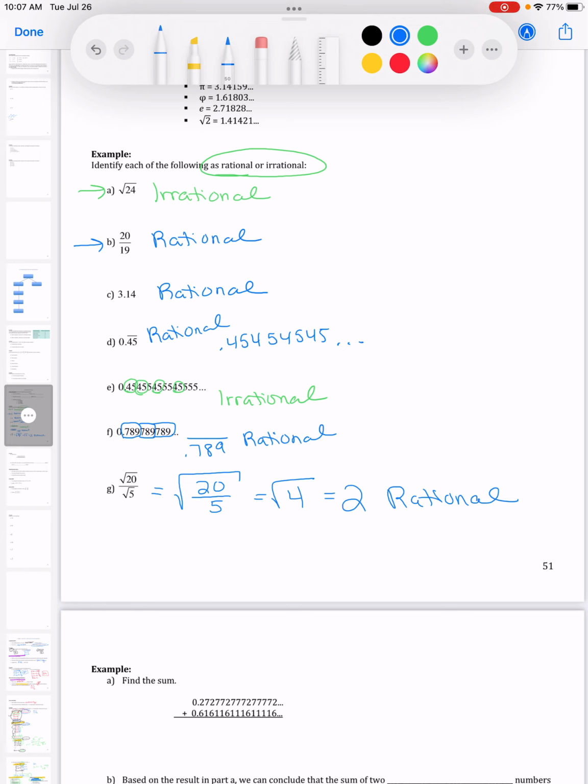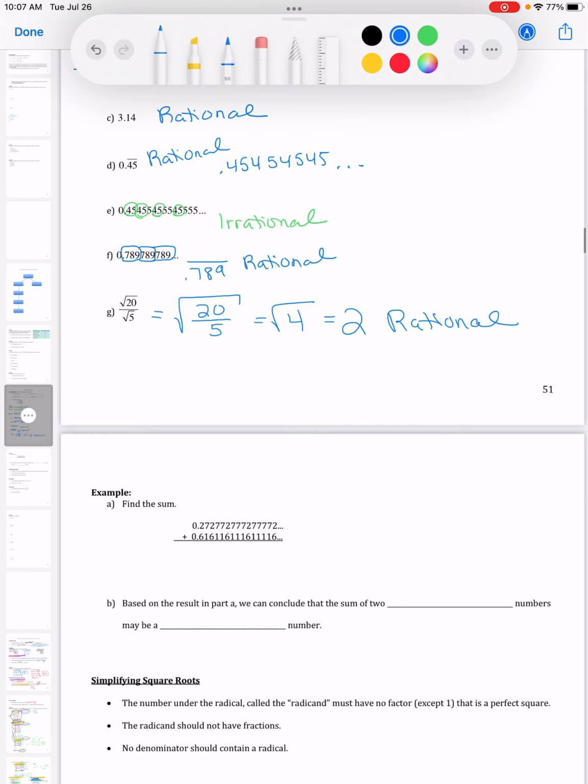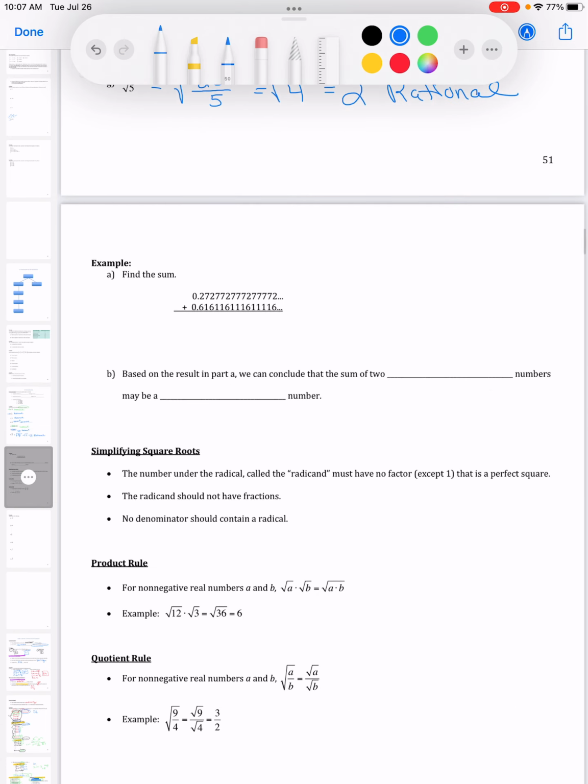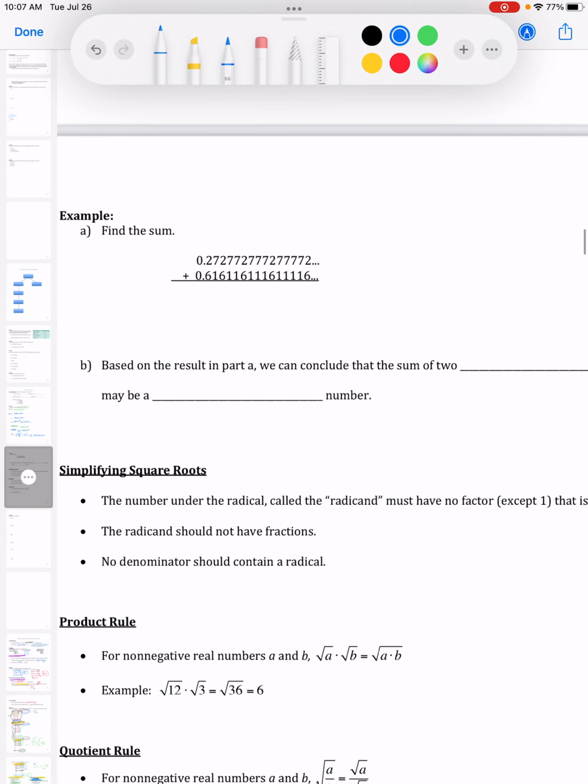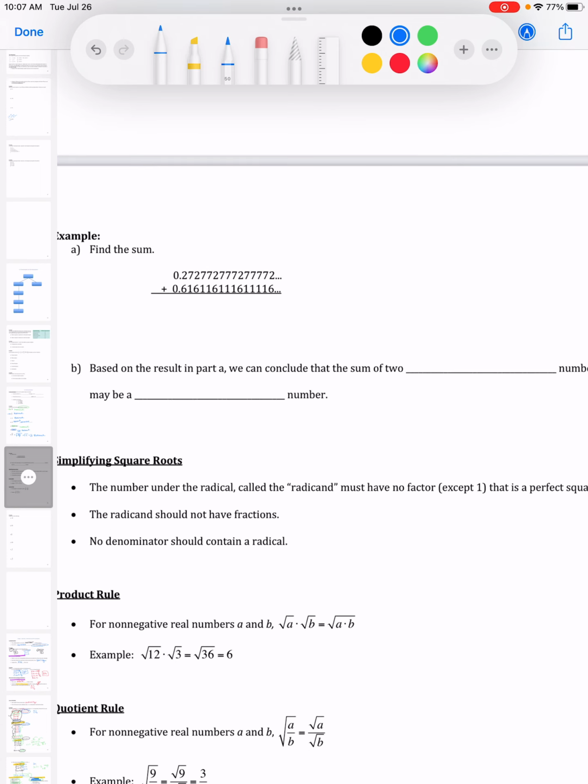So let's look at another kind of wonky problem before we head to the square roots. In this example here, I've got two irrational numbers. Both of these guys are irrational numbers, and that's actually part B. I've got the sum of two irrational numbers. They're irrational because if I just copied and pasted 2, 7, I would have all the extra things. And the same thing with 6, 1. If I just copied and pasted it, I would have all those extra ones there. So that makes these two irrational numbers.